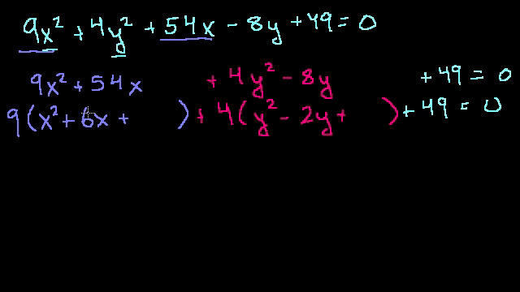So let's do that. So when we complete the square, we just take half of this coefficient. This coefficient is 6. We take half of it, it's 3. We square it, we get a 9. But remember, it's an equation. So what you do to one side, you have to do to the other. So if we added a 9 here, we're actually adding 9 times 9 to the left side of the equation. So we have to add 81 to the right-hand side to make the equation still hold.